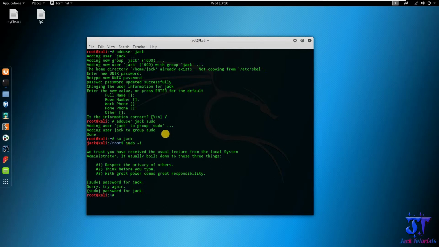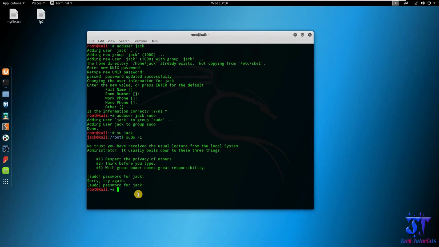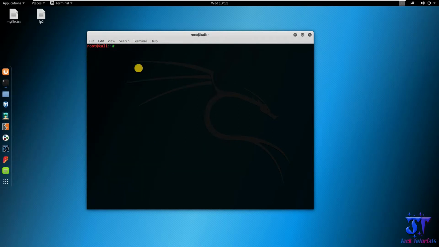Now you see here I have super user permissions again. I'm going to type in clear here. Now let's say you want to create a file or a directory, you can use the touch command to create a file. Let's move to desktop here first. Now you see here we have 2 files already. Now I'm going to create a new file here.